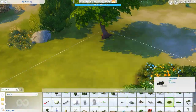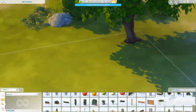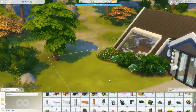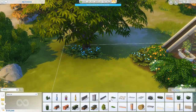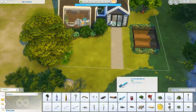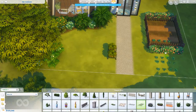I don't know. And then I use this, I just discovered that big bush thing. I think it came with Jungle Adventures, but it's just those overgrown bushes. Oh, they're so pretty, and they worked perfectly in this build. Oh my gosh, they worked so good in this build. I had so much fun. I think that it just really set the tone. Once I placed those down, I was like, I got it. It just snapped in my head. I was like, yep, that's it. That's exactly what I want. And so it kind of set the tone for the rest of the outdoor area.